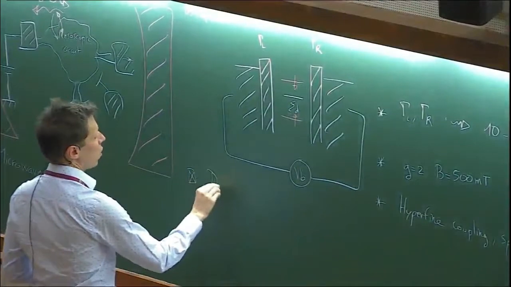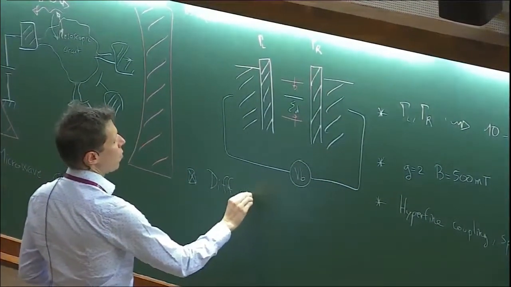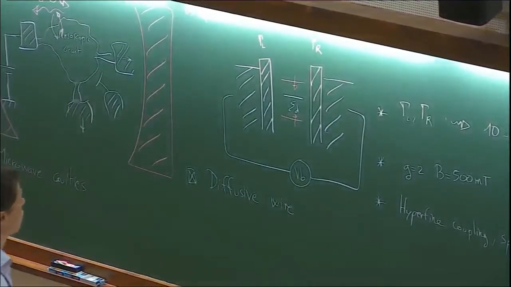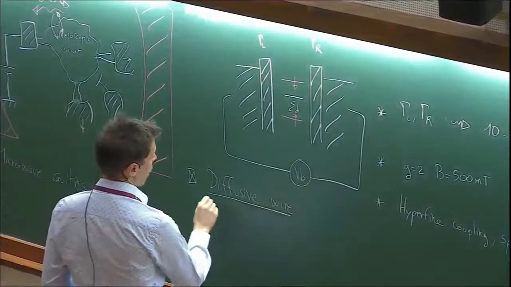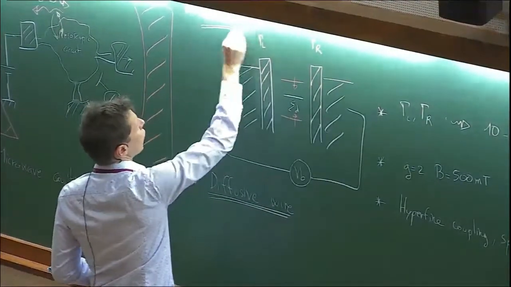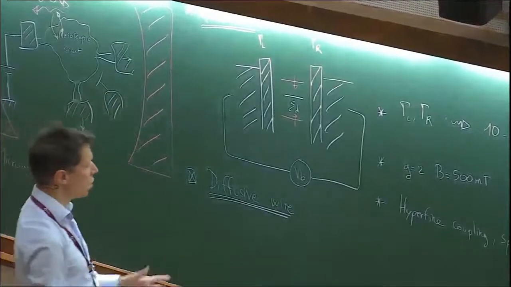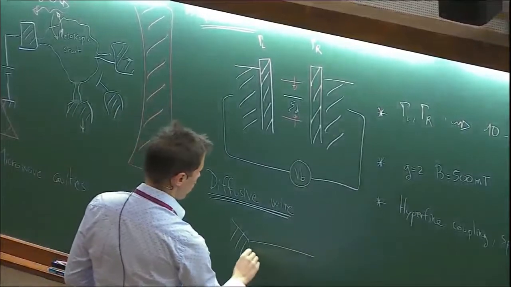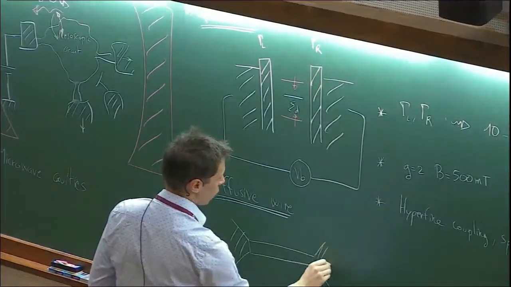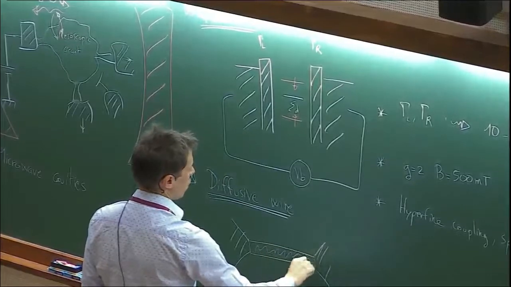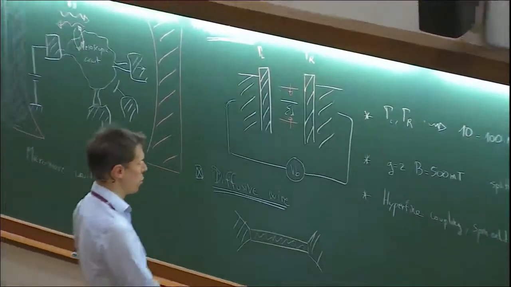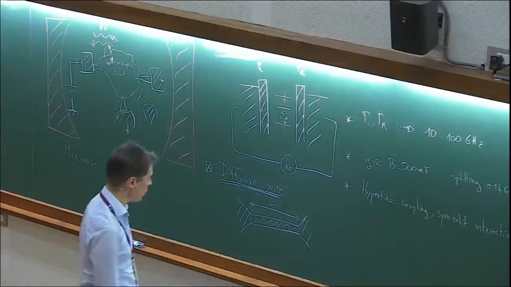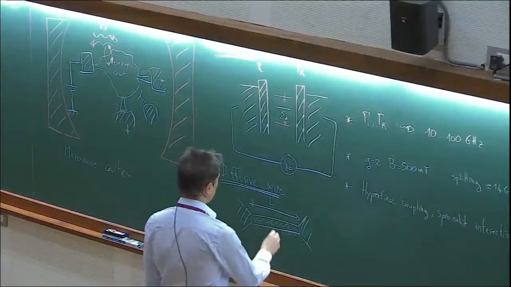But there is another very important mesoscopic system, which has energy scales a priori which lie in the microwave range. So this is a diffusive wire. So let's consider now that you have, again, some reservoirs. So you have a diffusive wire, with some disorder in the diffusive wire. And let's say now I have a length here, L, which is 1 micron.